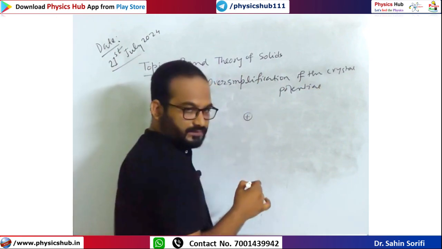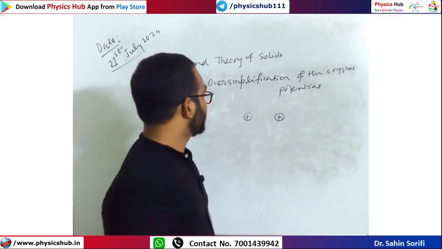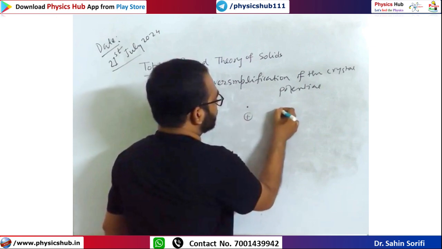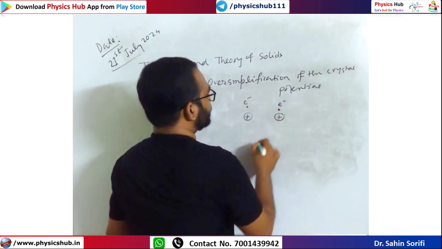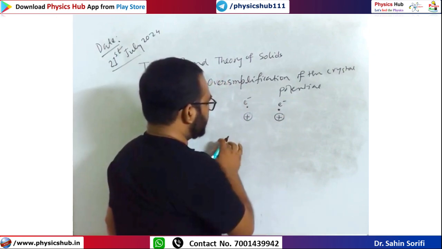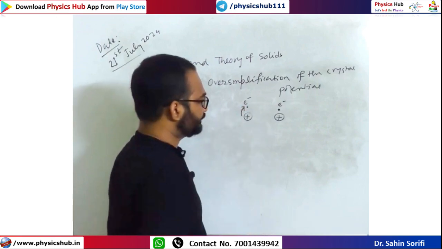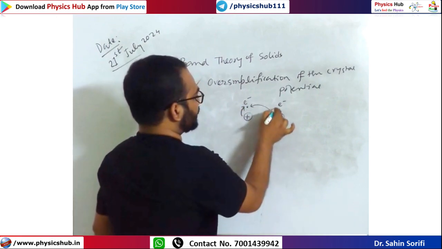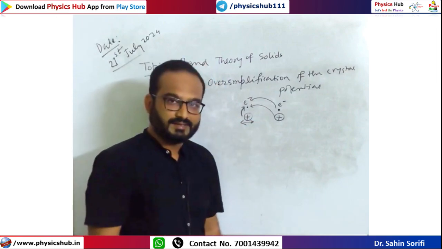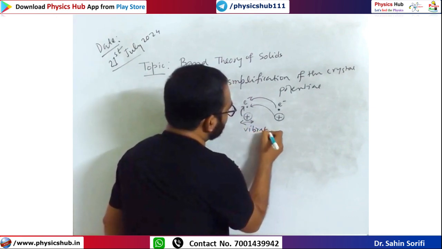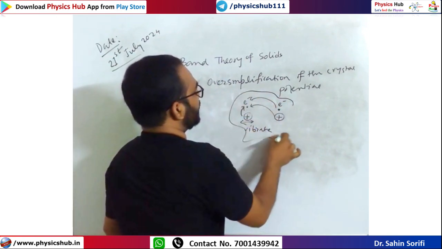As I told you, inside the crystal we have the positive ions, and in the free electron theory the electrons were considered to be delocalized, but let's assume we have one positive ion and one electron here. Now if I consider this particular electron, what kind of contribution can it have? Potential energy may come from various things. This is the main contribution coming from this ion. This electron can also contribute, and moreover these ions are not completely at rest, they are vibrating, so that contribution should also be taken care of. Okay, so you can see the actual potential has these many stories.